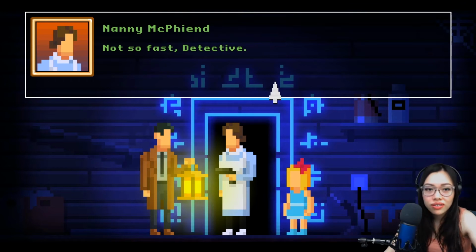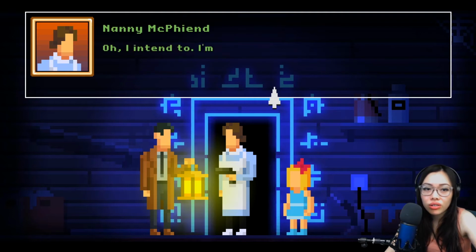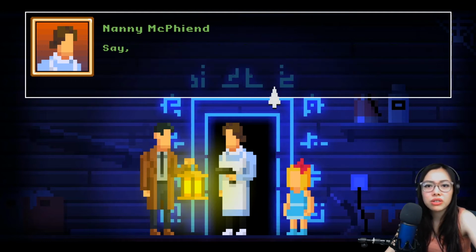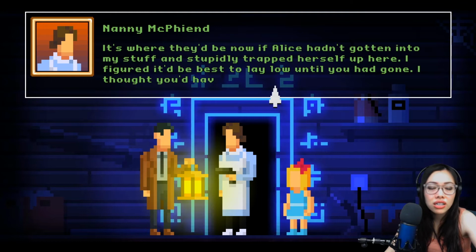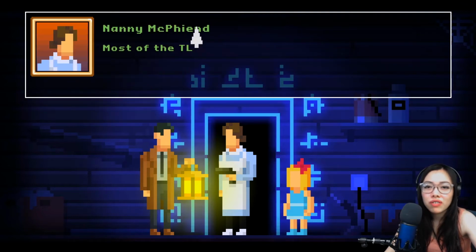Not so fast, detective. Thank god it's just Nanny McFiend. Where's Dooley? That idiot? I knocked him out. I can't have you snooping around here anymore, so I'm gonna trap you here. At least take the girl. Oh, I intend to. I'm her legal guardian after all. It's my job to look after her, especially if anything should happen to her parents. Say, for example, they're getting trapped in a Darkside's version of their bedroom. It's where they would be now if Alice hadn't gotten to my stuff and stupidly trapped herself up here. I figured it'd be best to lay low until you had gone. I thought you'd given up by now. What kind of a cop would give up on a missing kid?